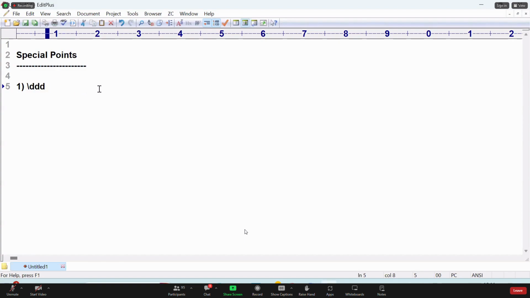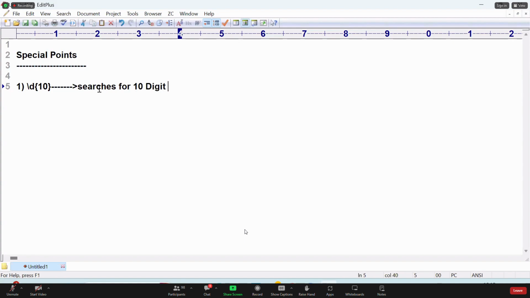Suppose I want to look for 10 digits. How do you look for it? 10 times I need to write it. Right or not? Is it not just a waste of time? For that, I will write simply what? The curly brace. I will write a 10. It searches for a 10 digit number.